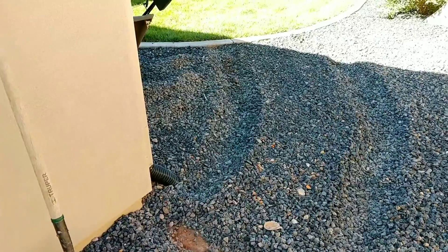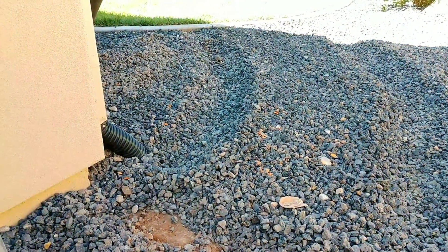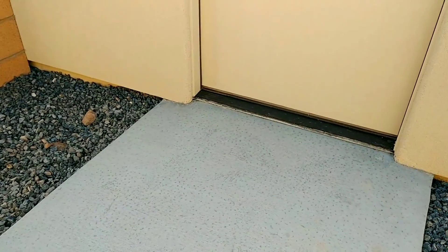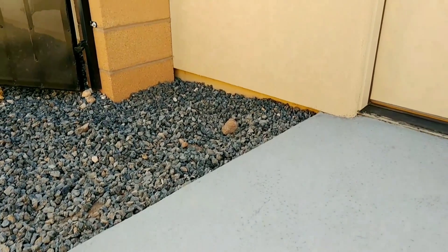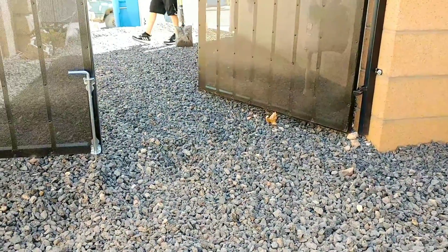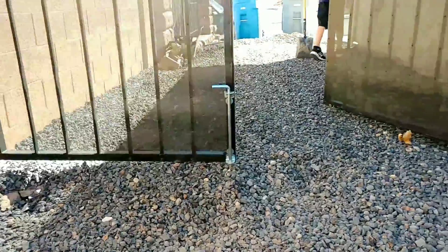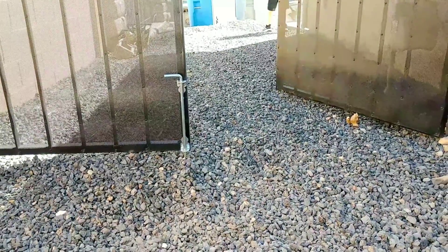One of the most important things with concrete is you need to slope the water. Right here is pretty easy — we want to slope it away from the house. But over here it gets a little more complicated. This little slab is already sloping, so we're going to pour up against it; that kind of sets our elevation. You still want to run it off the house, and we've got to go under this gate, but we don't want to slope it to the wall. So we'll have to make a valley right down the center of this whole thing.